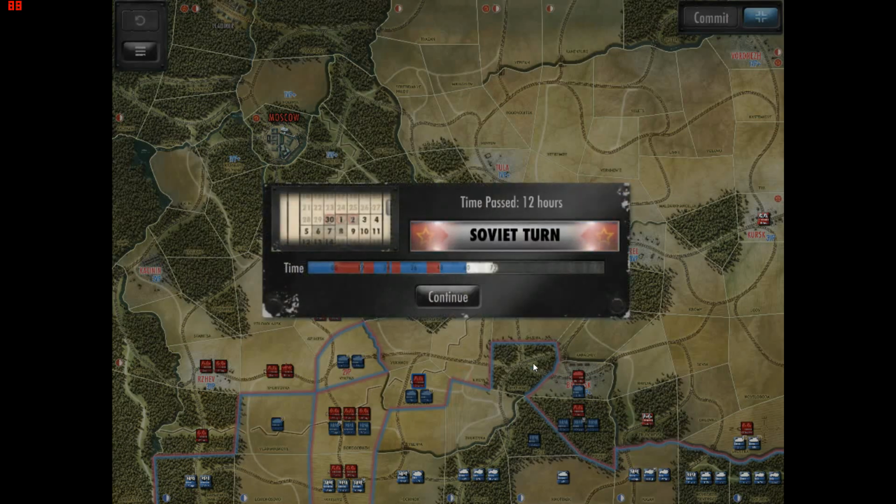So again, if you're playing this game, you want to go for strong strategic positions. Those include woodlands, town areas, even the trenches are going to provide more cover than just open ground here, like the rail areas.